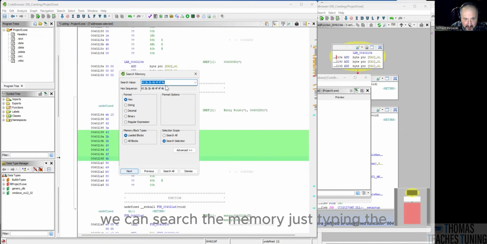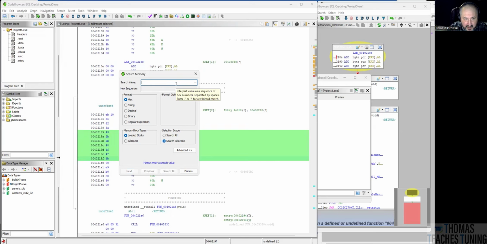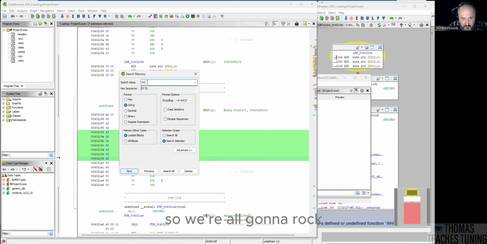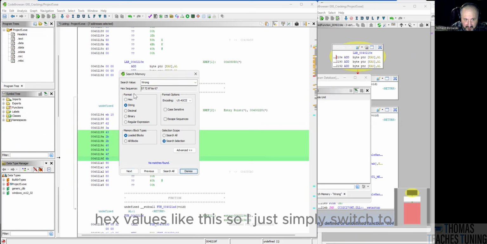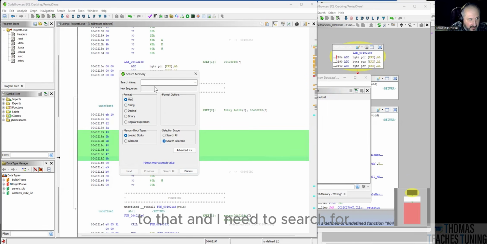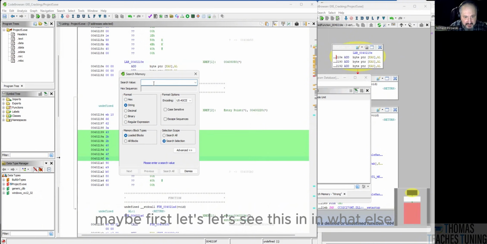We can search the memory just by typing the string here. So we search for wrong. Again, no success. Maybe we have hex values like this. So I simply switch to that, and I need to search for it. First, let's see this in WinOls.